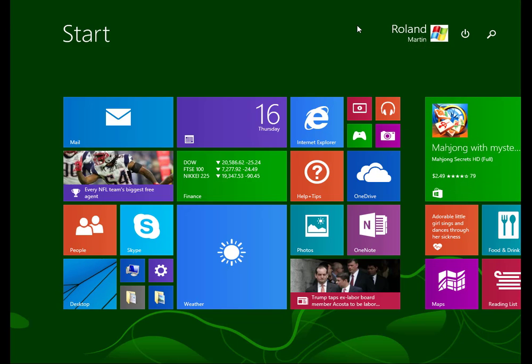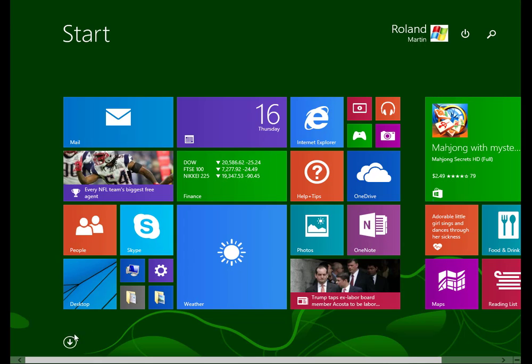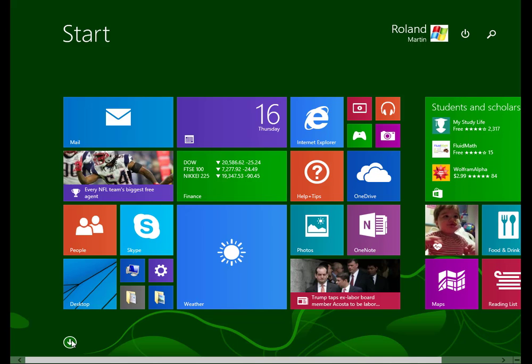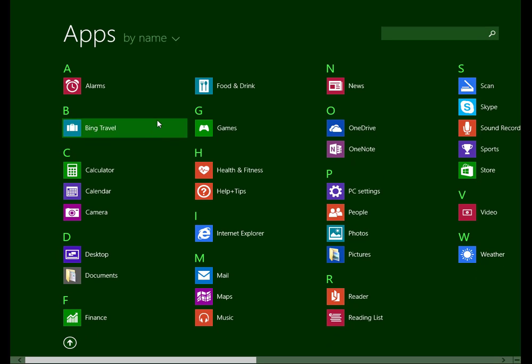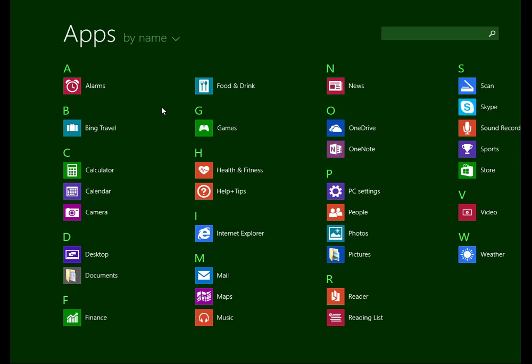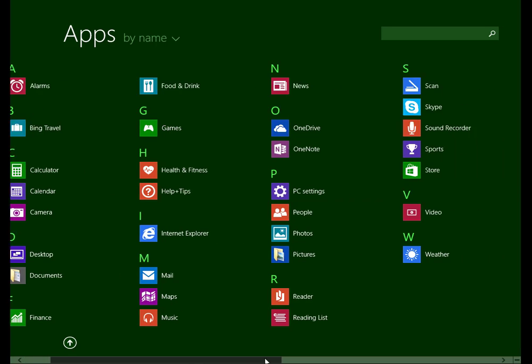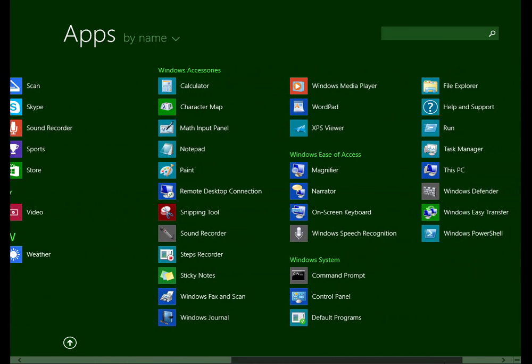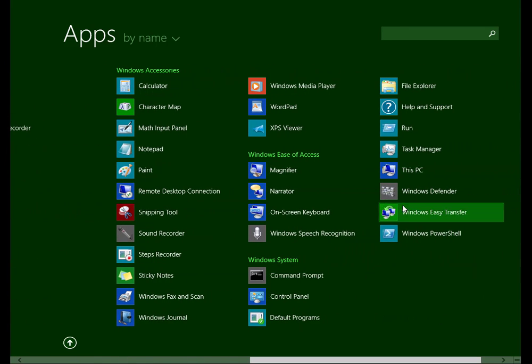We also have some other features here we should take a look at. If we look down here at the bottom left, you'll see this arrow that pops up. This is where we click to see all the installed applications that are on this machine. If we click there, now we see apps. This is kind of like the all programs that people were used to seeing from previous versions of the Windows operating system. And we can scroll through here to see what all is installed on our machine. If we want to go somewhere, we can then click on that. If we want to go to this PC, we can click there.